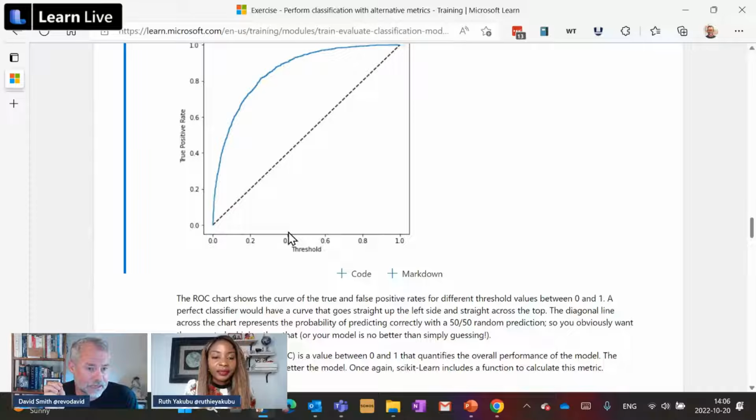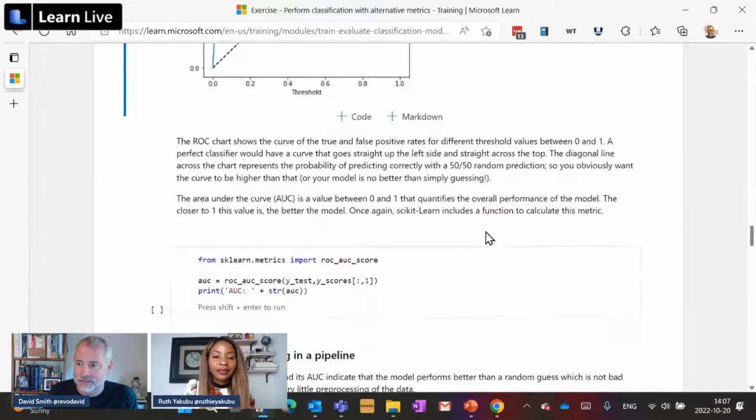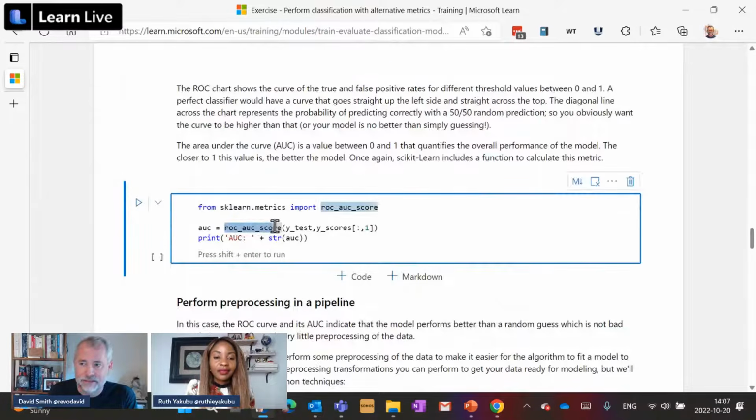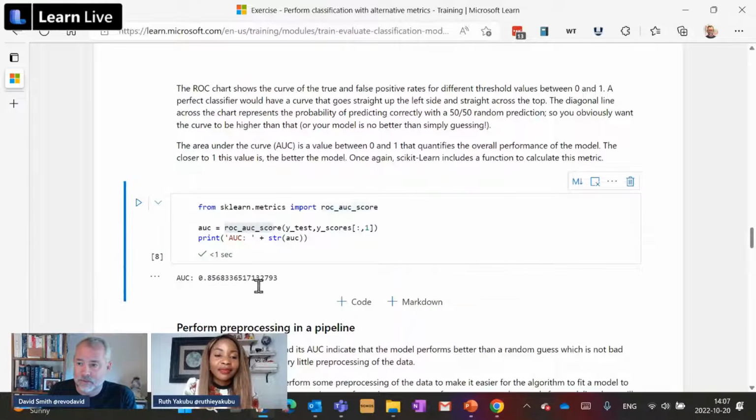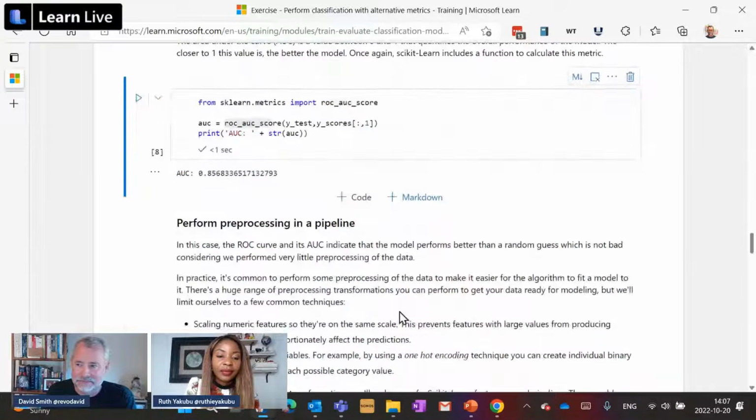Another metric, going back to this discussion about metrics, is the area under this curve, which is a measure of the overall accuracy of that model across a broad range of different thresholds. We can calculate the area under that curve and use that as a metric, as we can see in this next section. There's a function in Scikit-Learn called ROC AUC score. AUC stands for area under the curve. If I run that particular code, it tells us 85.6%. So that's another metric we might want to use if we're concerned about the effect of thresholds on making these diagnoses or predictions.